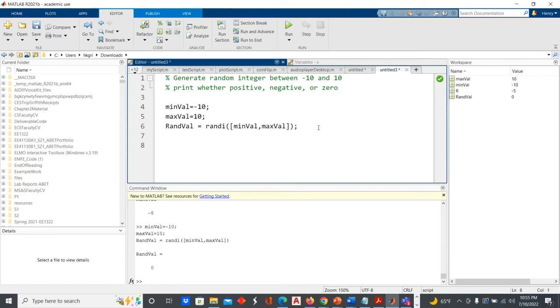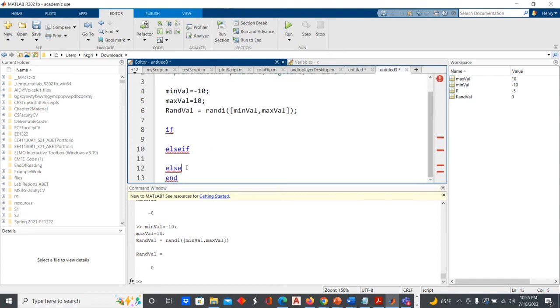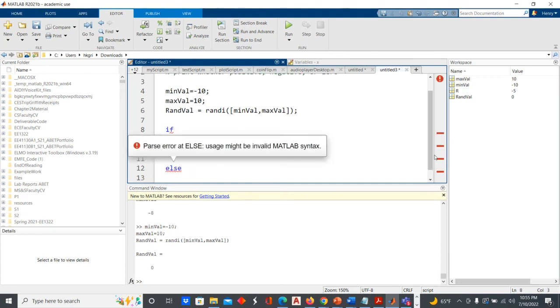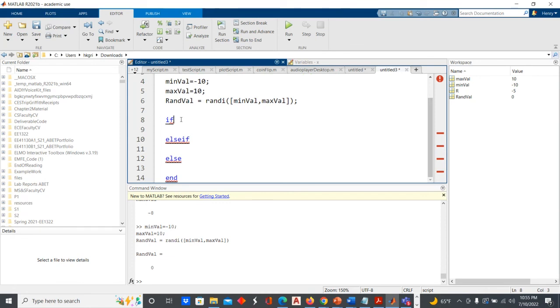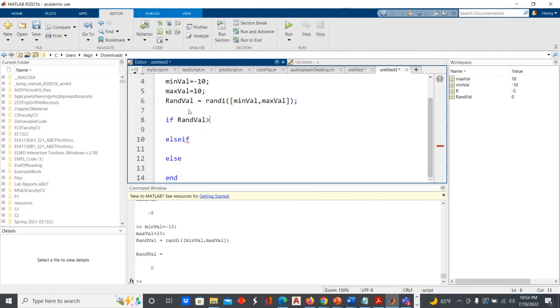Well, there are three code blocks that I might want to execute conditionally. I might want to print the word positive to the screen if the random value is positive, negative if it's negative, and 0 if it's 0. Whenever you have three different code blocks that you want to execute conditionally, the format you want to use, and I should say this is one way to do the problem, this is the cleanest way in my opinion, is to use an if, else type statement. So what are we going to do? Well, we can pick any order that we want here, but let me just show you one approach. You could evaluate initially if the random value is greater than 0. And you can put a little comma here and say if it's positive.